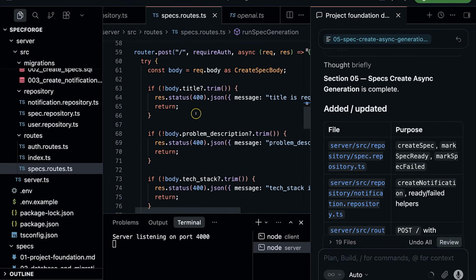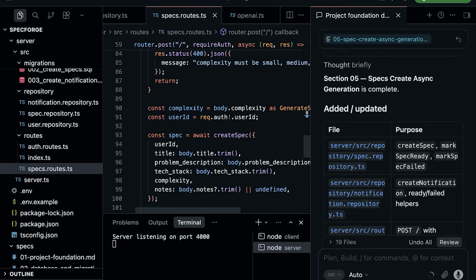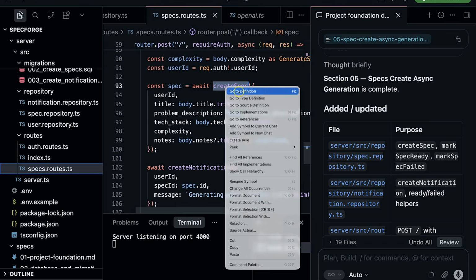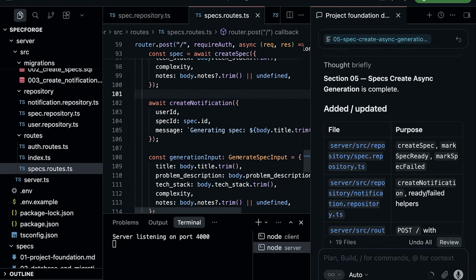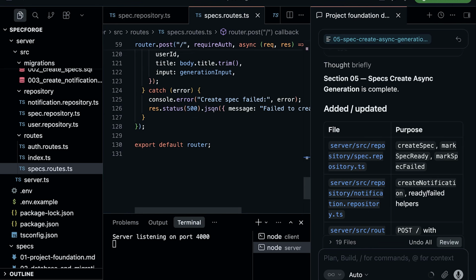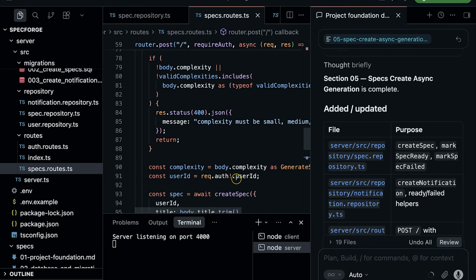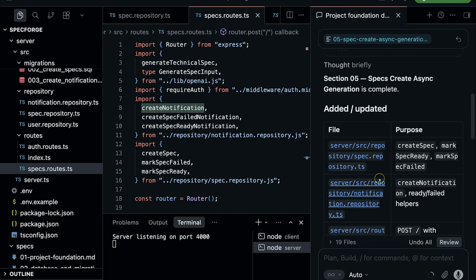Okay, and then we have another post route, and then you can see that we are going to call this create spec here, which is going to call this spec repository. It is going to actually store in our Postgres. So this is what we are doing, and this is going to create the notification here. And I think that's it that we have in these two files, right?